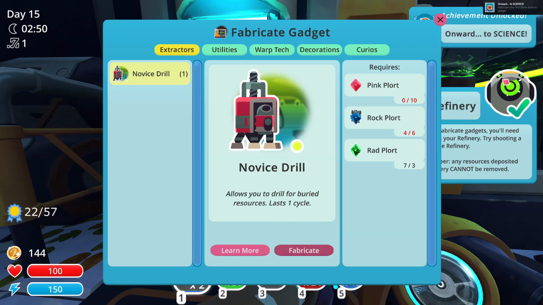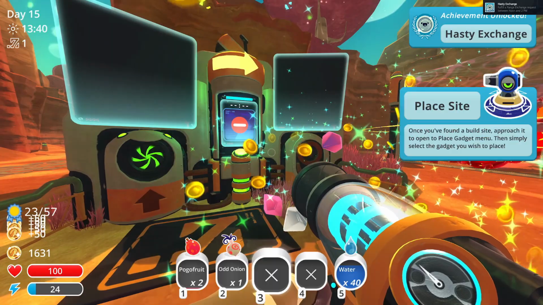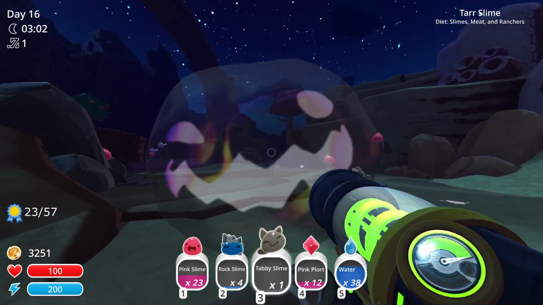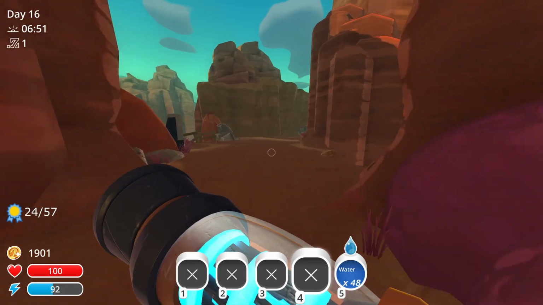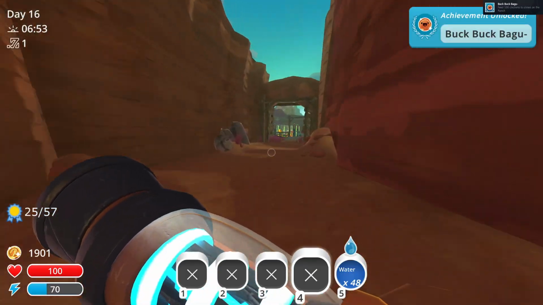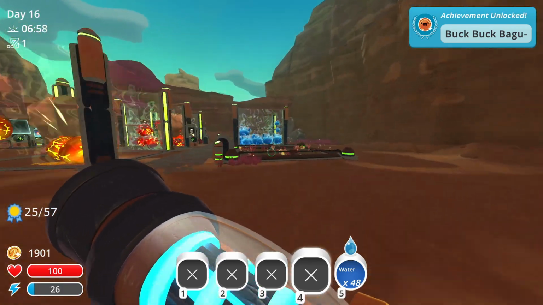gadget for an achievement. The next one was to fill one of those side quests, and it was to be completed between 12 PM and 2 PM. I then created a tar slime far away from the ranch as I needed to hold on to one for 15 seconds. Another achievement randomly popped because I had set up an auto feeder with hens in them. It was for feeding 100 chickens to slimes on the ranch.